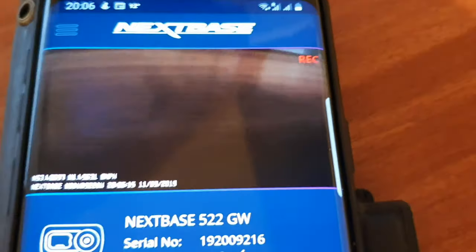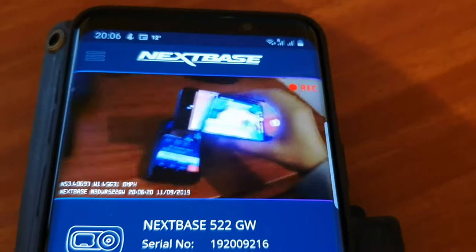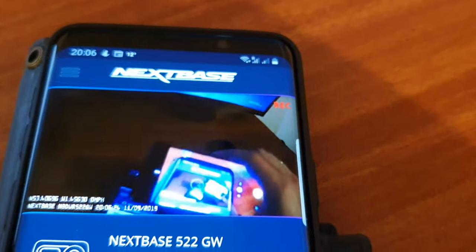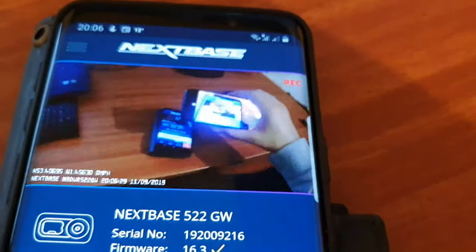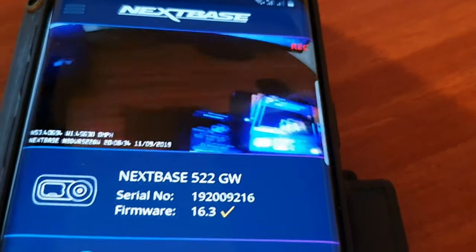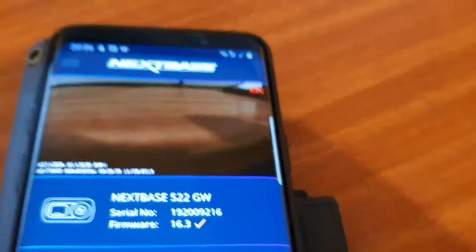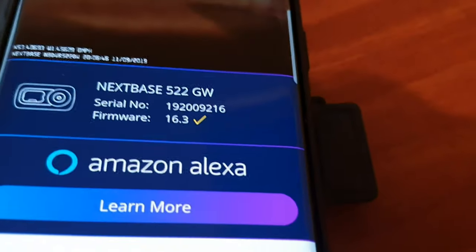Let's see. Yes, guys. So it works. You can do a live view. This is mind-blowing. Yeah, well, at least we know that the live view is working, which is good. You can check what's happening in the car. Let's see what other things we have in here.